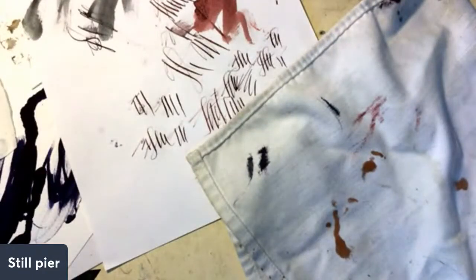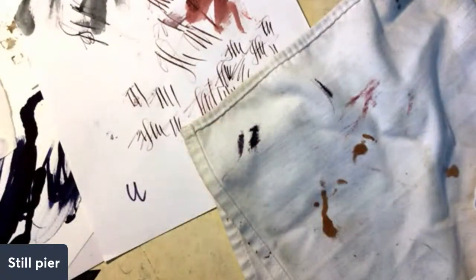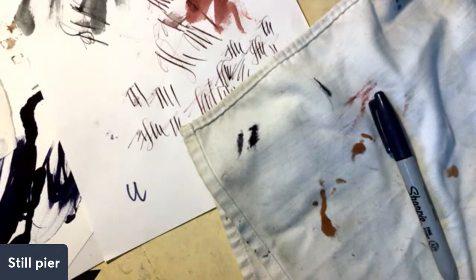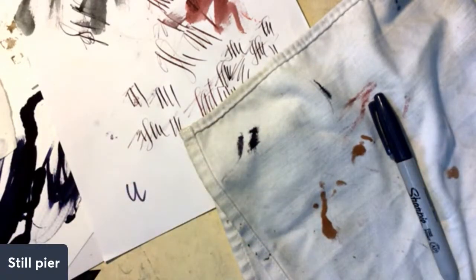Okay, I've thrown out two bottles so far. I've labeled this one. Label the top. So it says Walnut. Walnut. And will I use the Walnut ink? Maybe. I'm not going to say no. So I've got three bottles of ink. Let's see, what else can I get rid of?